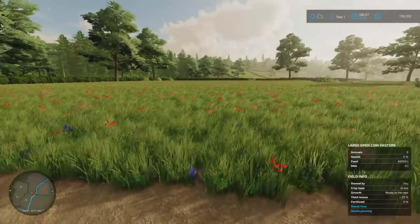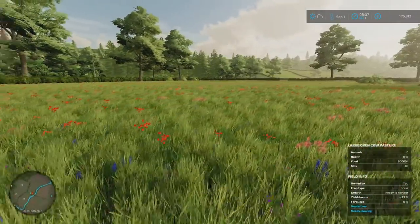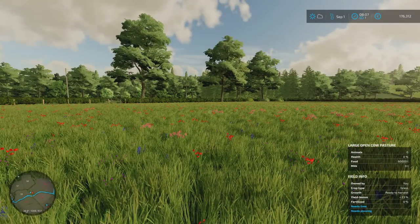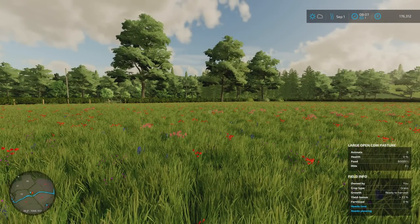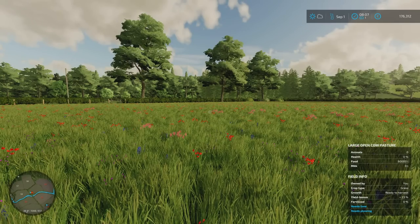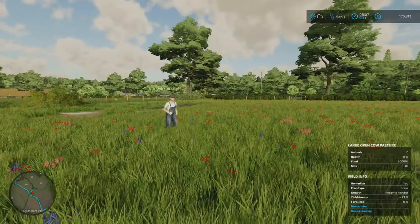And that's something else people have talked about for new versions of the game. If you're putting cows out into a pasture of grass, they don't actually eat the grass. You've still got to feed them, which is that weird thing of, well, if they're in a pasture to eat the grass, why are we feeding them the grass? So that's something people want to see, which I think would be quite cool.